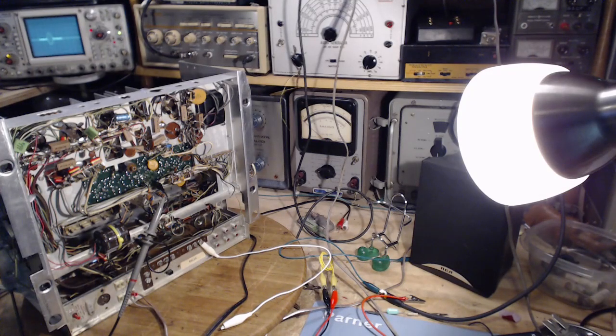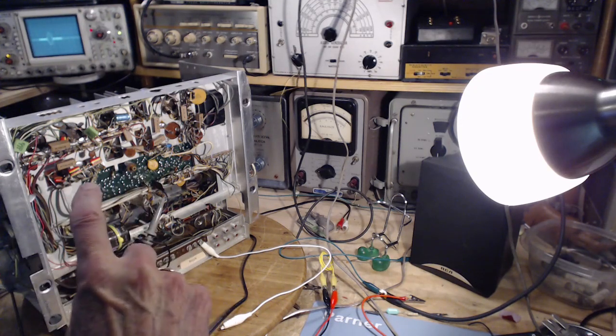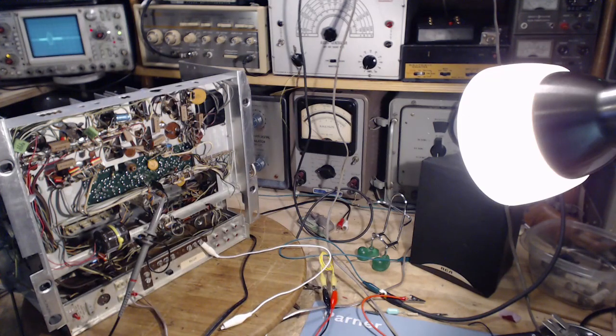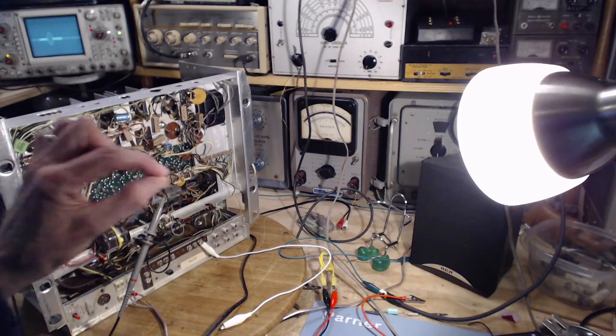Well, I got distracted away there for a little while. That's okay though. The longer the equipment runs in here, the more stable it becomes. So what did we get on the oscilloscope then? Instead of getting a single trace, sort of a DC line, what we've got there is the full signal happening.